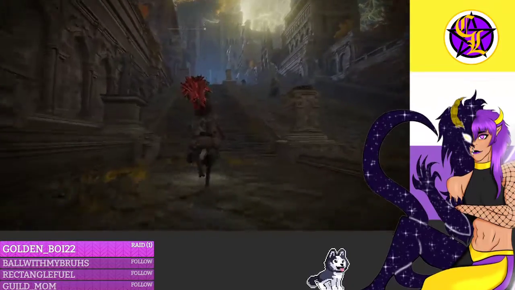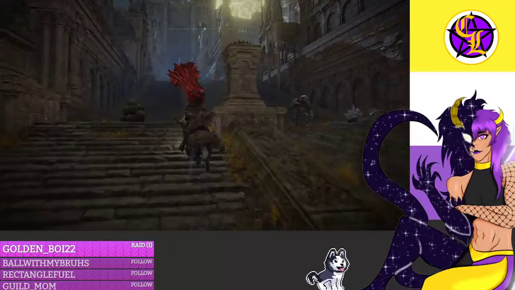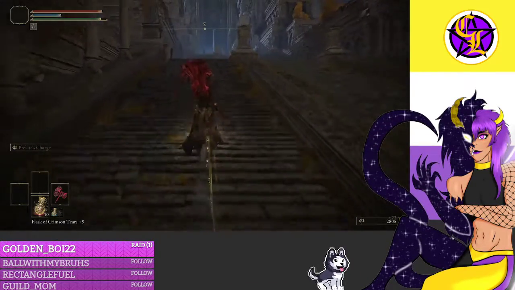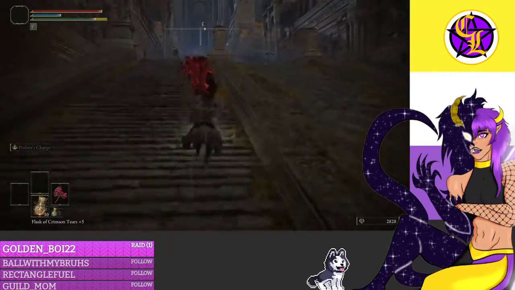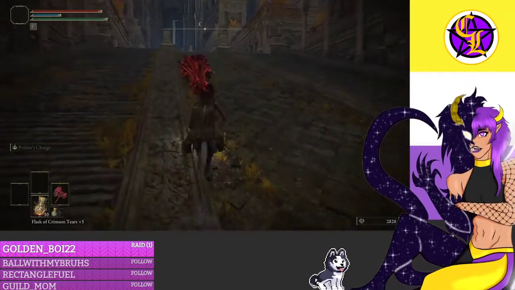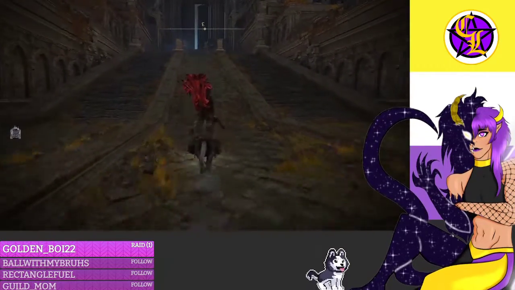It was four checks just sort of laying about, and then I need to head up to get a check near a church. Or rather, in a church. And then we'll hit up all the checks down in Nokron and see what the Mimic Tier is, because I am curious.